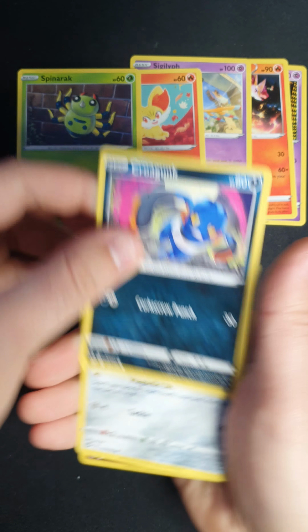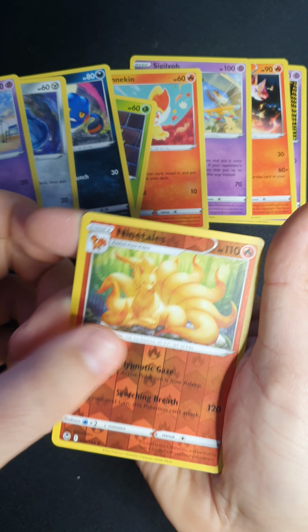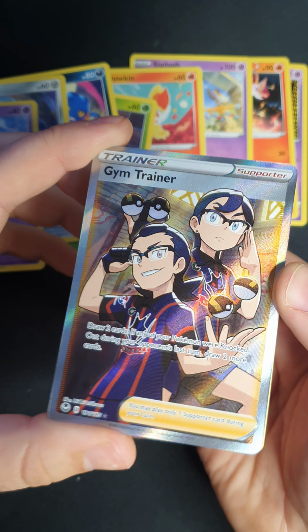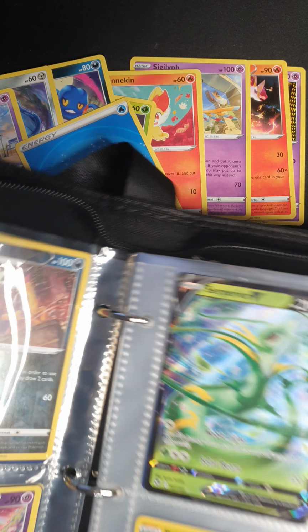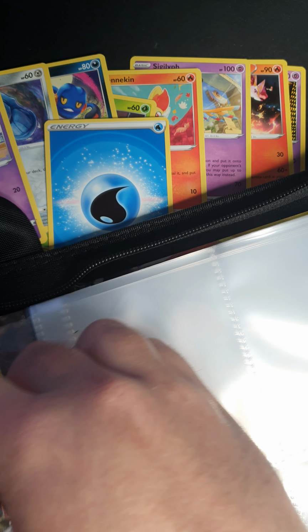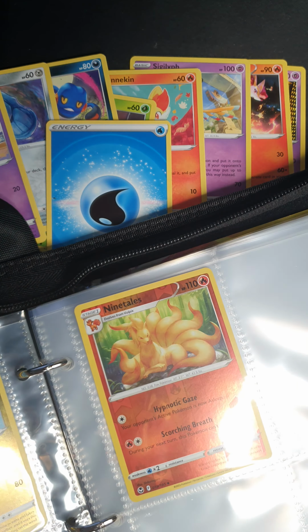All right, nothing too crazy yet. Ooh, got a nice shiny Ninetales like that. Ooh. Look at that, got that nice gym trainer. Love that. And then we got the energy card. Let's go ahead and upload this into the booklet. Not a bad first start.